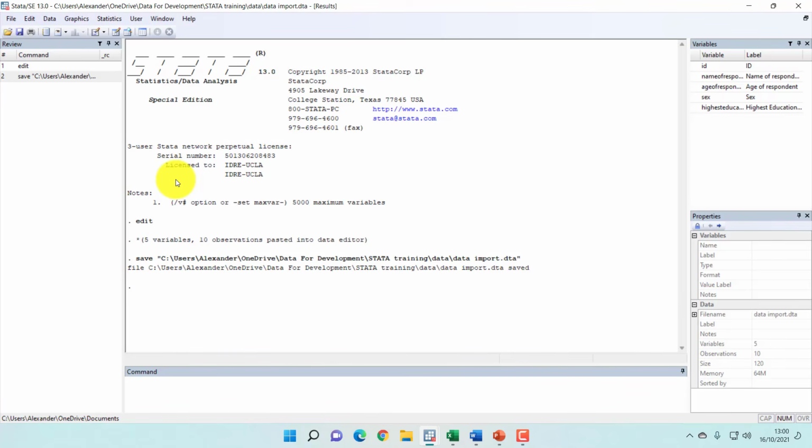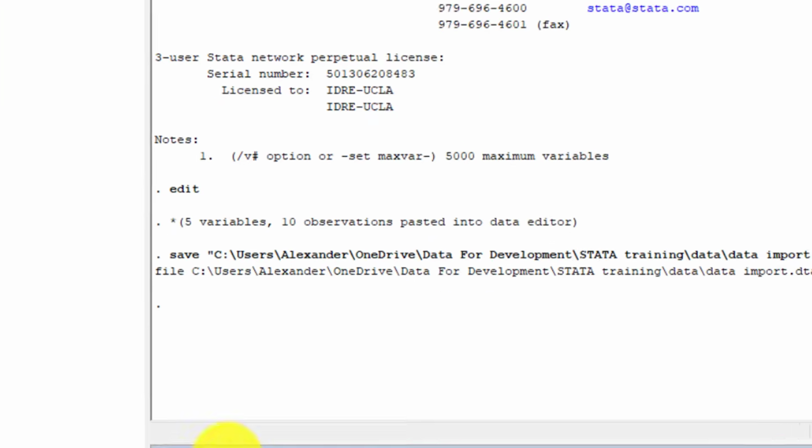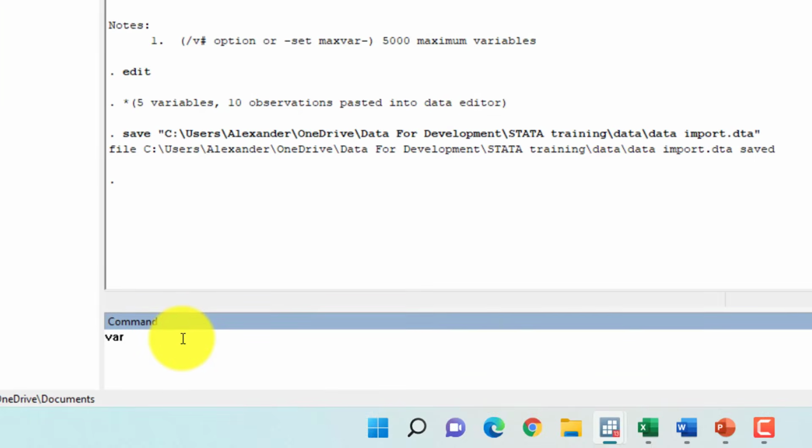The next thing after you have imported data into STATA will be to edit your variables. There are many places in STATA where you can do this. However, we have a dedicated screen for editing variables called the Variables Manager, and that's what we'll be using in this lesson. To get to the Variables Manager, you can click here on the toolbar just next to these two buttons for the data editor. So here you can see the Variables Manager, or you can just use the command var manage.